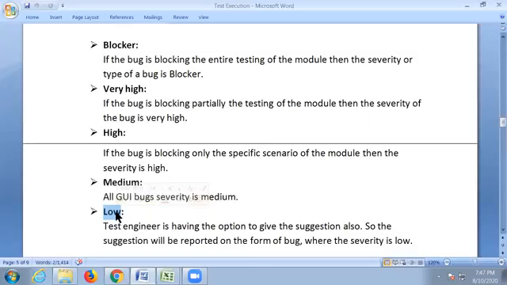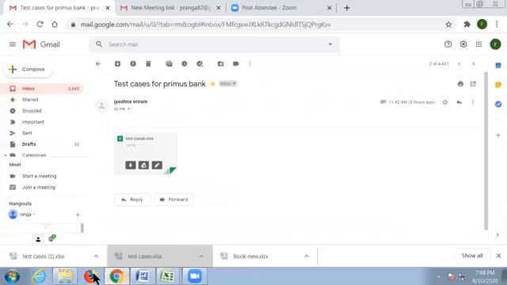For the second issue, user search, we can give high severity, because you are unable to perform user search. That means you are unable to go for further testing on that specific scenario. You can't go for user creation, user updation, or user deletion. It's blocking only that particular scenario, so there we can give high severity. For branch creation with duplicate, we can give medium severity. No issue. And one more issue we can report to the developer in this branch creation.